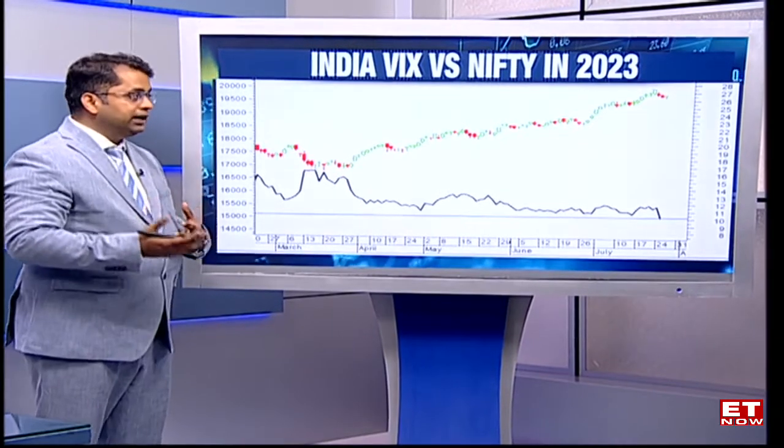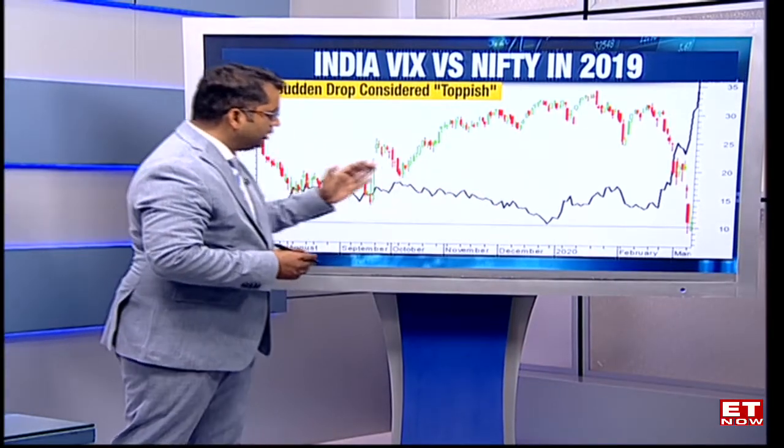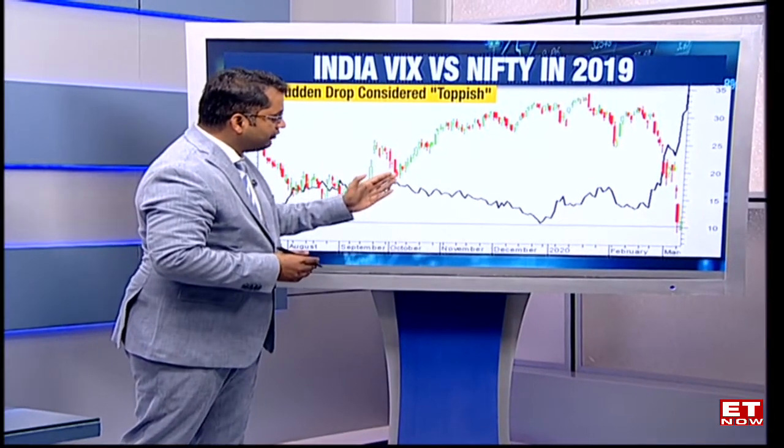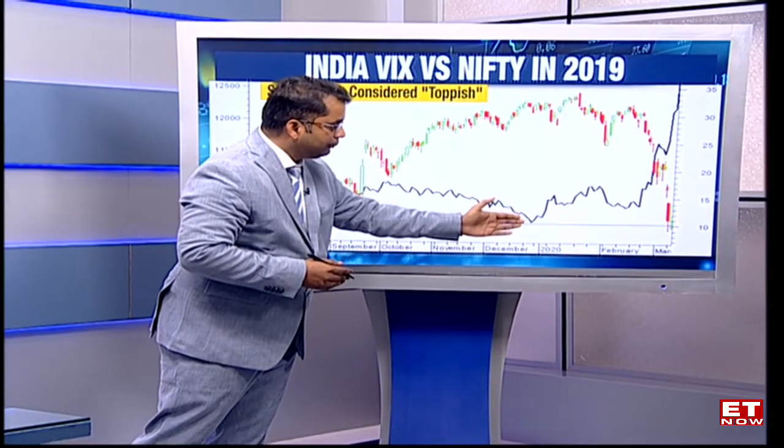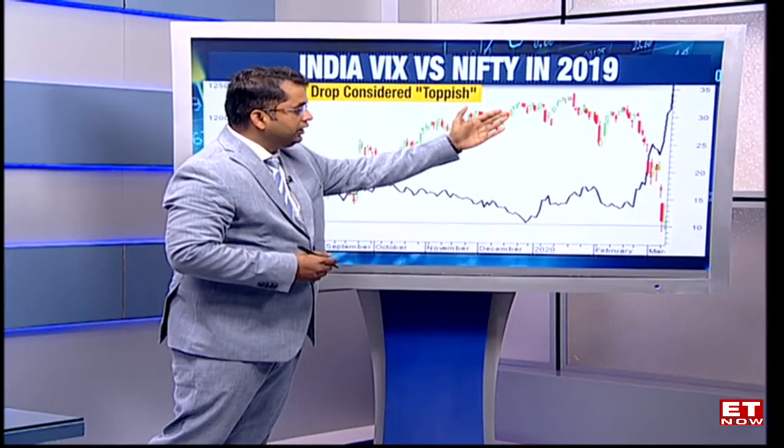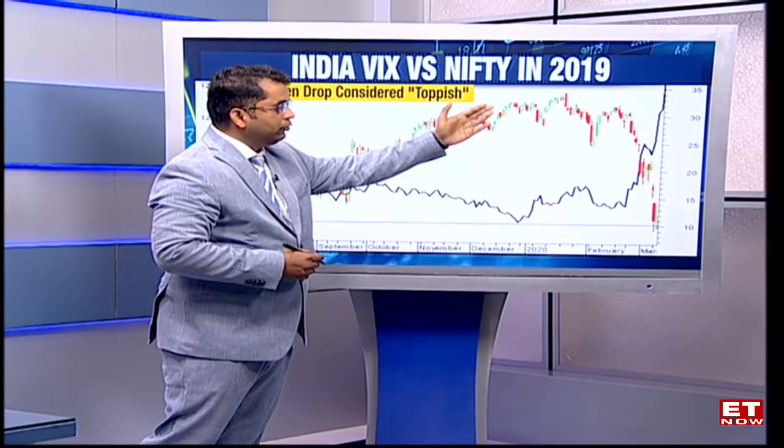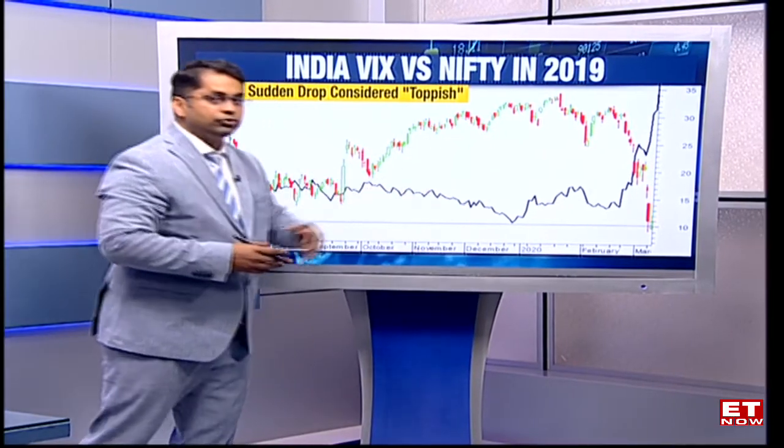In 2019, when the India VIX had fallen to the 10.5 levels, the approach of the India VIX was very sharp. In a matter of just 1 or 2 months, the India VIX had fallen from 15 levels to 10, 10.5. That resulted in the index making a top in 2019, and we all know what happened in 2020, a very sharp correction which came back into the indices.